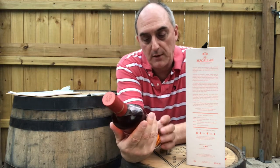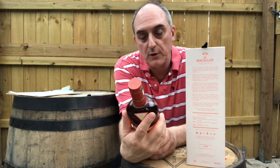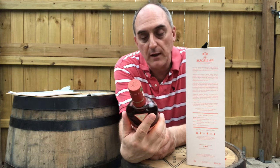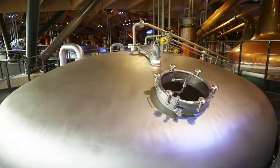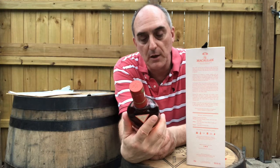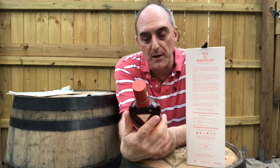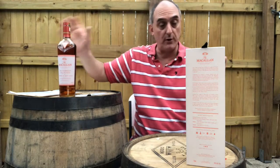44% ABV, I've already read that. Sherry seasoned oak casks. This expression is inspired by rich cacao as well as the exceptional chocolate creations of Jordi Roca, pastry chef of El Celler de Can Roca, in his extraordinary journey to the source of his masterpieces, reinvigorating and giving second life to the discarded husks from cacao pods, which has led to this innovative new packaging and becomes the inspiration for the whiskey within. Our whiskey maker, Polly Logan, has created a whiskey using a harmonious combination of exquisite sherry seasoned European and American oak casks, which deliver a unique rich dark chocolate note, along with honey, dates, vanilla, and cinnamon, bottled at 44% ABV to create the perfect pairing with rich, fine chocolate. So apparently I'm supposed to drink this with chocolate.